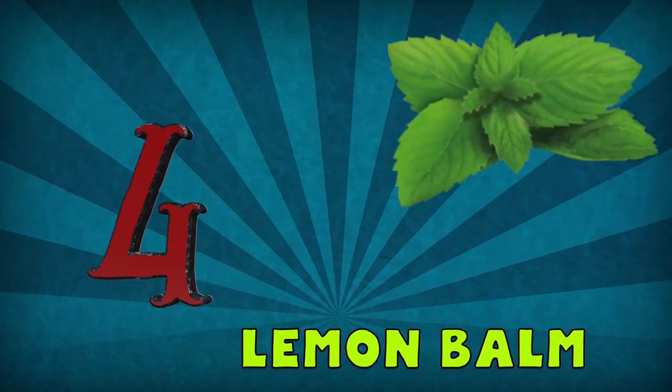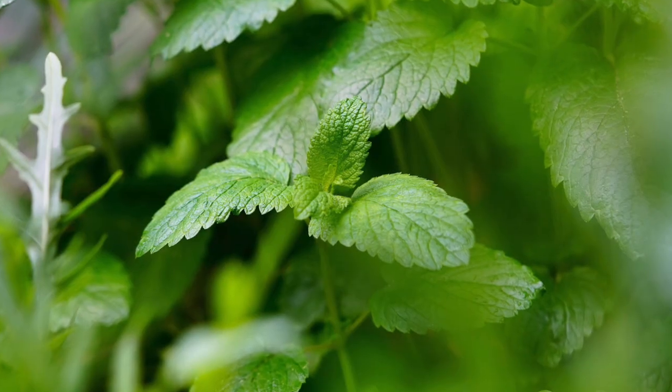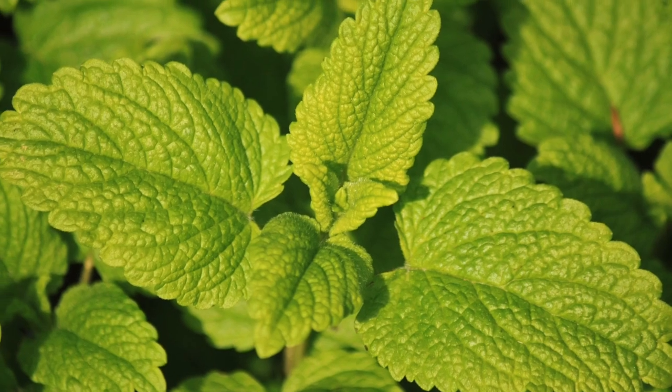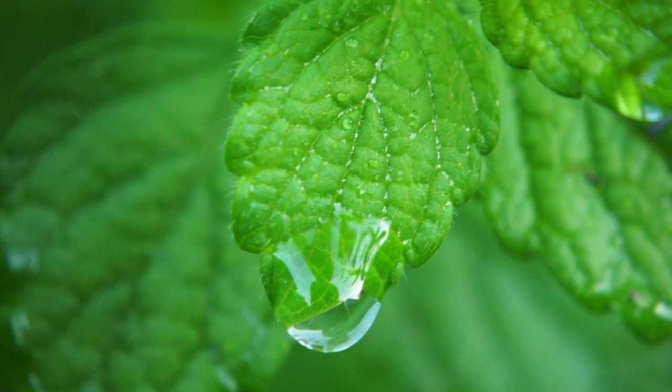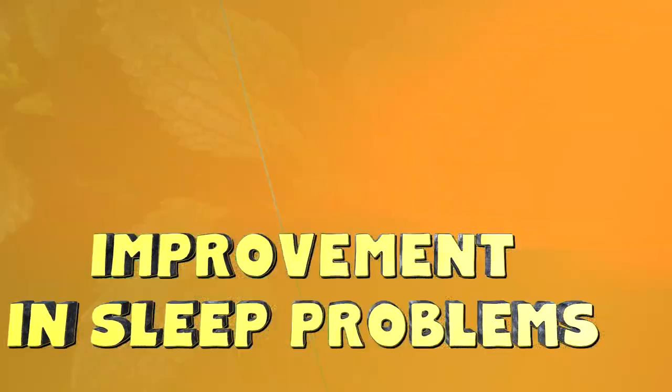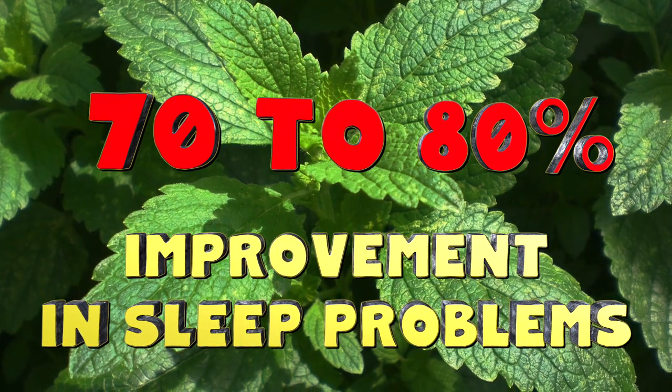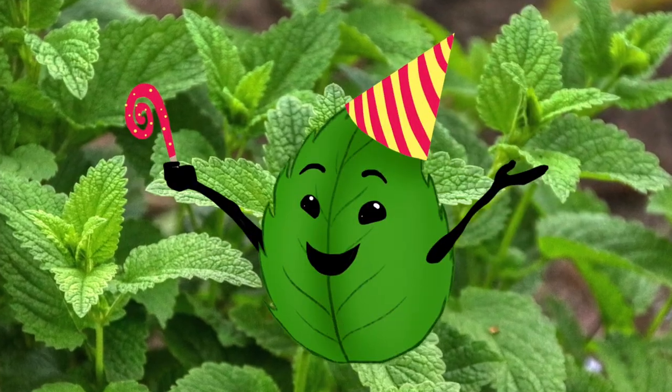Number 4, Lemon Balm. Lemon balm is considered the best herb at promoting calm and relaxation. Evidence shows that lemon balm increases GABA levels, which means that lemon balm can act as a sedative. Lemon balm can easily be taken as an extract or a tea. Research shows that taking lemon balm twice daily for 15 days helped people with insomnia. And one 2006 study found that children who took lemon balm experienced a 70 to 80 percent improvement in their sleep-related problems.